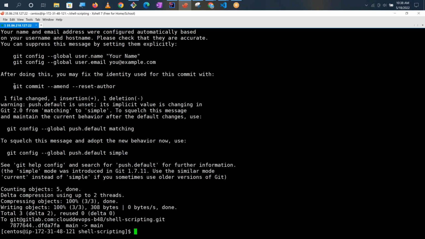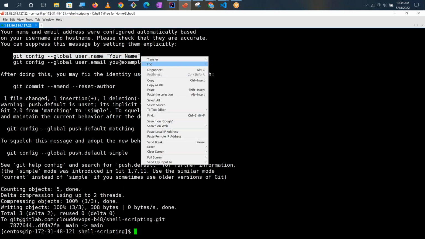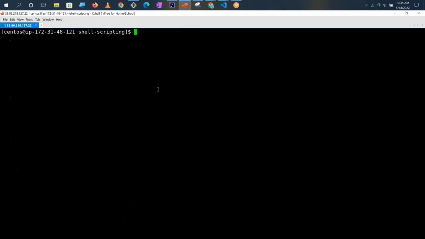Now it asks you to enter your author name and email. If you want, you can do that, so that your history will be clean. I want to name it as Linux Verma. So going forward, whatever commits you do will be of the Linux user. That's all. This is how you authenticate to Git and Linux using passwordless authentication.